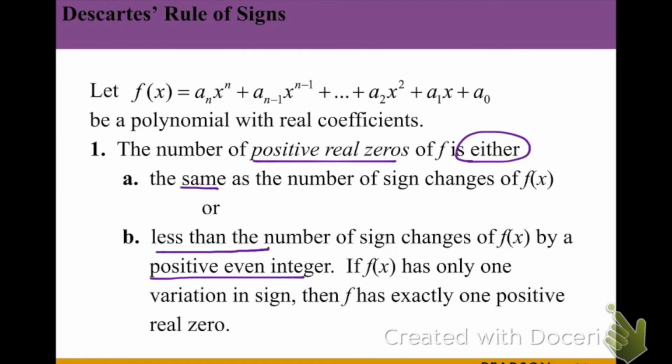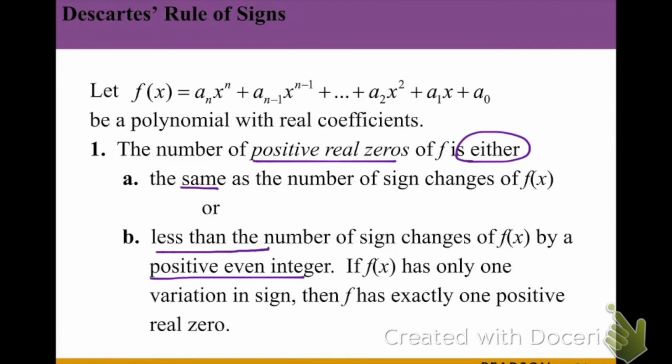One other thing that we sometimes need to know about zeros are the signs of the zeros, either if they're going to be positive, real, or in this case negative. And so we have this lovely property here called Descartes' Rule of Signs that will help us find the total number of positive or negative real zeros.